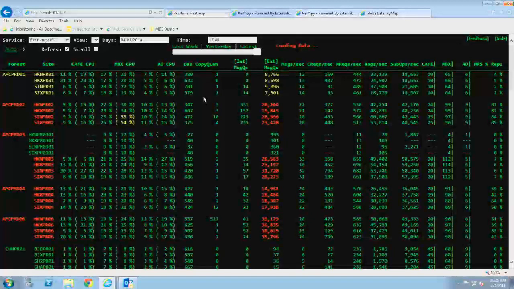And the last column basically shows whether migration activity is happening in this specific site or forest at this point or not. So then it goes back and ties to the workload management and all those things which we have.